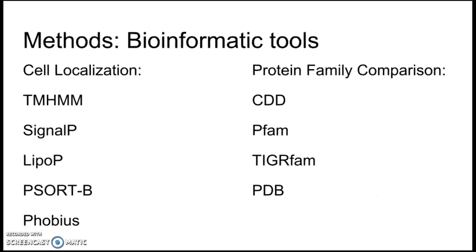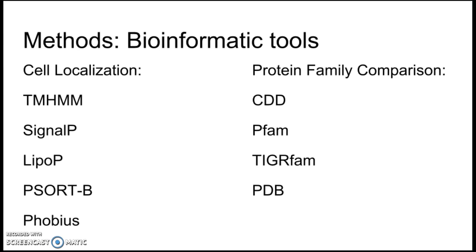We use a variety of bioinformatics tools in order to gain a better understanding of all of our genes of interest, and I will briefly discuss the use of each of the ones that we used personally. TMHMM uses the amino acid sequence of the gene in order to predict the possible number of transmembrane helices. This helps identify if it is a transmembrane protein or if it's located elsewhere in the cell.